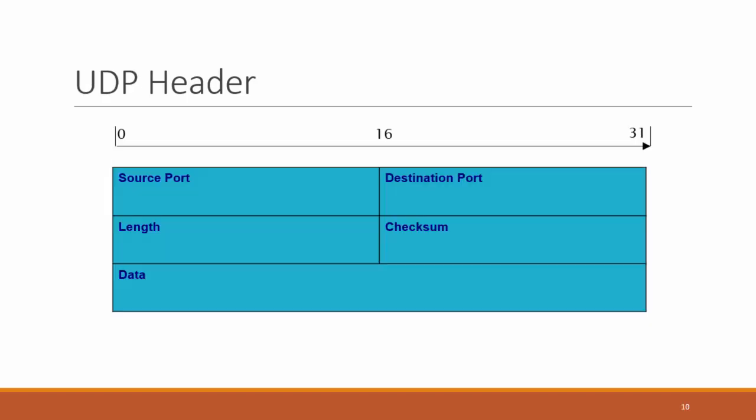This image shows the UDP header, and as you can see, the header is very simple. Again, this is because it's connectionless and does not require any method to provide reliability. So it can be simple, as you see here. We have the source port and the destination port. This identifies the data to the service that receives it.